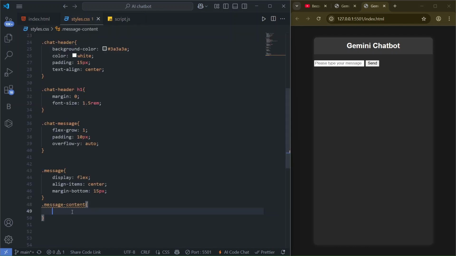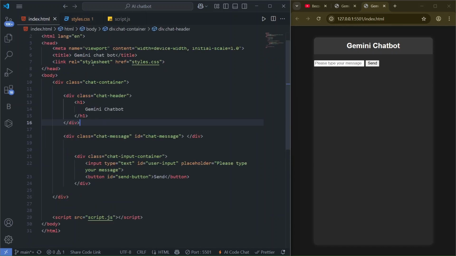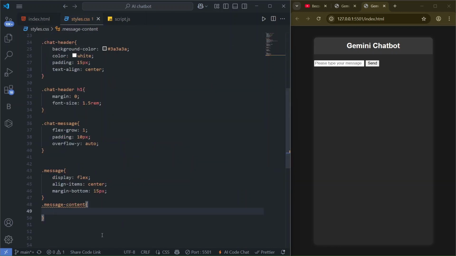How we can create these message classes and elements using JavaScript, like we used to create in the HTML file. Similarly we can create all these tags and apply the classes and IDs using JavaScript also. So I will show you the JavaScript part also. But before that we can style all these things.